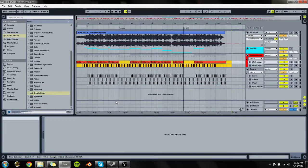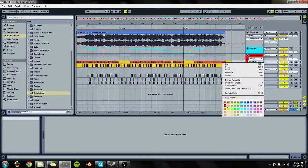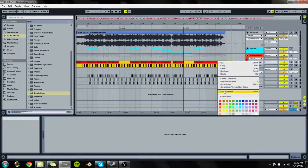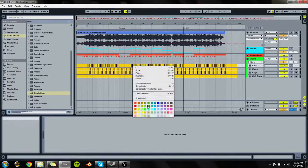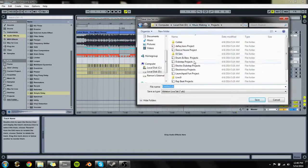Oops, that's not the right one. I guess it was the right one. Maybe I should just do this red. Actually, red. And the drums are going to be a nice green. Right click. Green. And now I'm gonna save it for the first time.